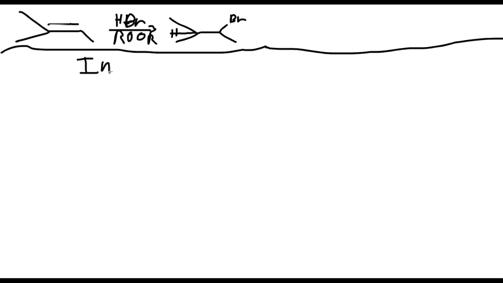Okay, so the first step, as we said, was initiation, right? And on this step, we would actually start with peroxide, right? So we would have R connected to an oxygen. This is also connected to another oxygen and connected to the R group, right? So from here, we have something called homolytic cleavage. Homolytic cleavage is that we will use one-headed arrows to draw the electrons going. So something like this, and then something like this. So it's a half arrow.